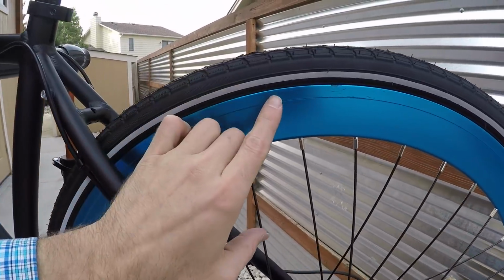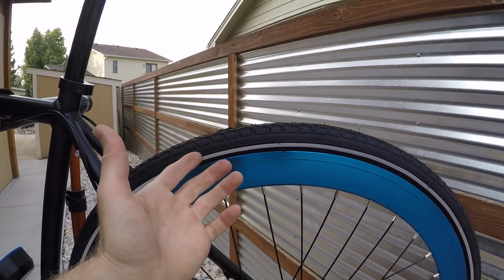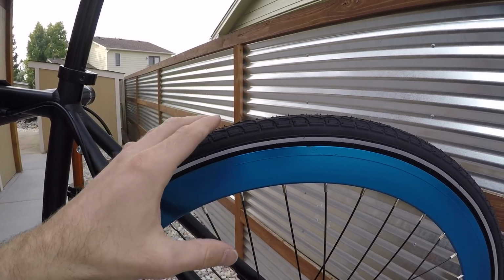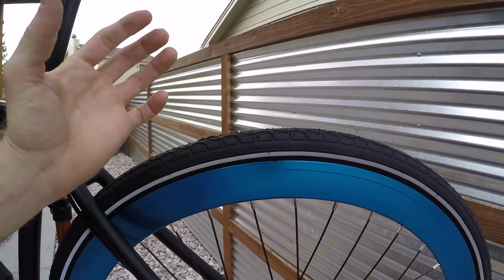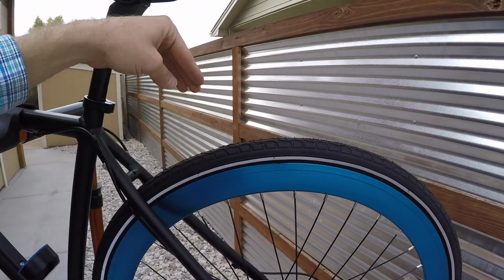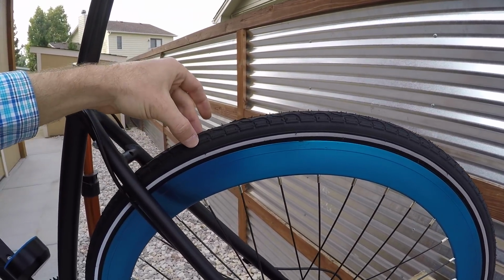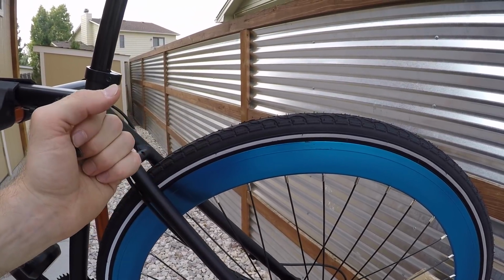While we've got it in the stand, I want to call out this 50 to 85 psi. So you can go a little lower for comfort, or if you weigh less. I'm only 135 pounds, so maybe I'd ride like 55 or 60. 85 if you're a heavier person, or maybe you've got that rear rack going, but definitely keep it at least 50 so you don't get a pinch flat, which is where you hit a sharp angle like a curb and then it pushes the tire into the rim and then it pinches the inner tube and can cause a flat.